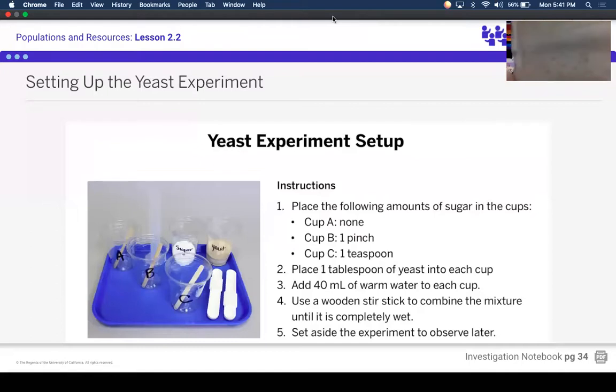If you can see the bubbles in cup A, remember these didn't have any sugar at all. There's definitely some energy being released, and I can tell because there are some bubbles here. I'm going to talk about those bubbles in a minute, but they're very small, and they're very close together. And the liquid itself is kind of dense. It's kind of foamy. It's really thick.